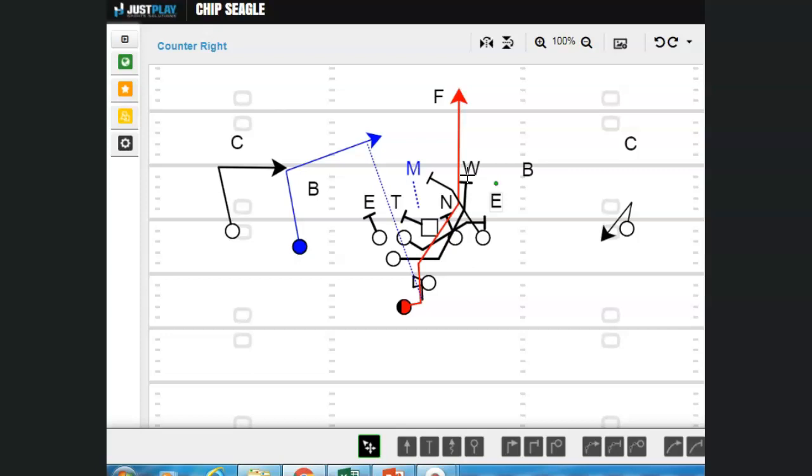Okay, you can see in the backfield, I'm not going to go through all that because there's so many ways to skin that cat. You know, you can same side it, you can backside it, you can sidecar it, you can pistol it, and you're running the counter right here. But in this particular one, I am looking at this mic.